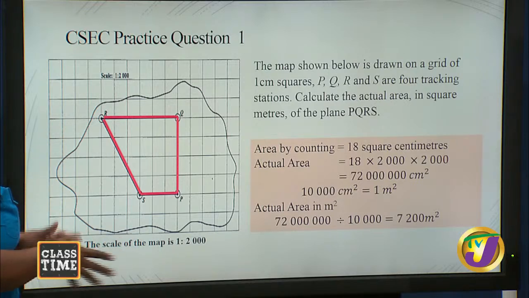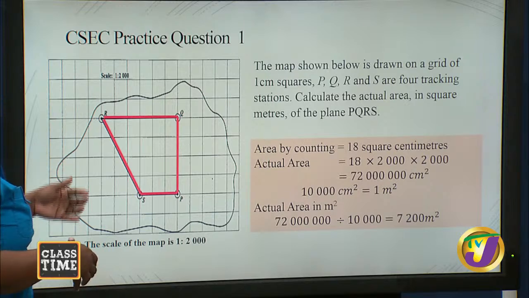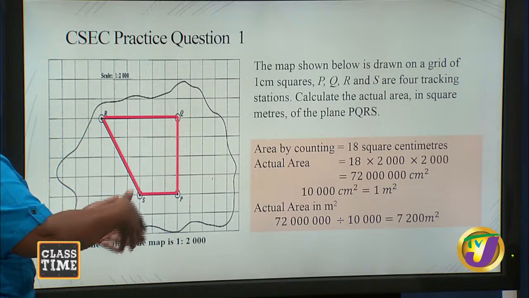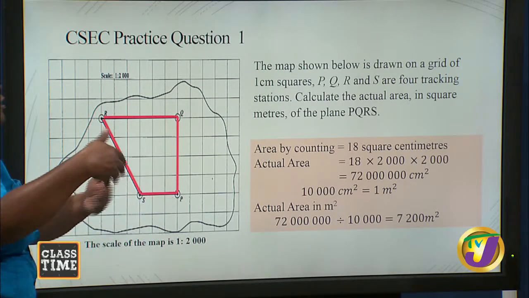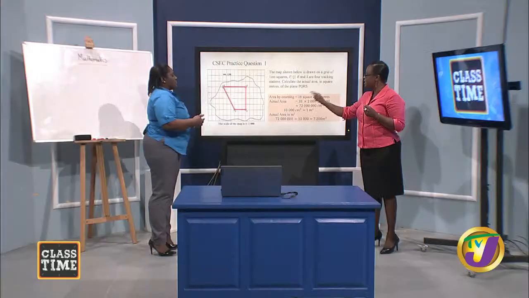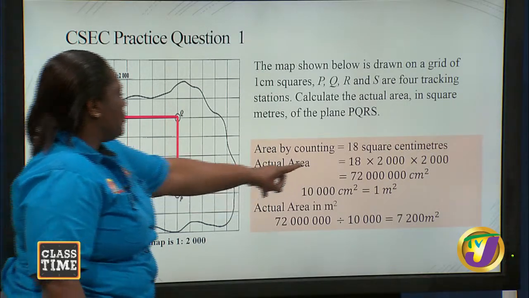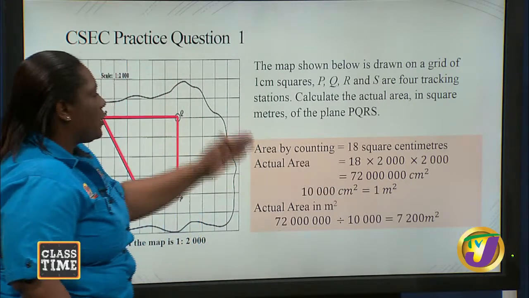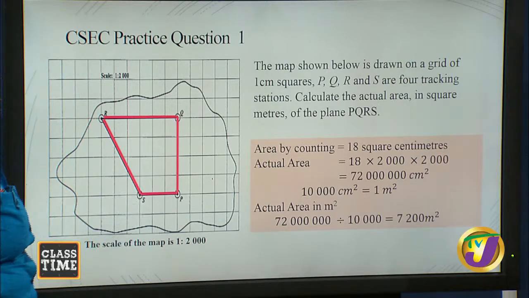If we take, randomly, not for this case because this is really a trapezium, but if we were saying a length by a width, it would be a number multiplied by the conversion unit, and another number multiplied by the conversion unit. So we are using the information from the counting of the squares to do our conversion. Doing the calculations, we ended up with 18 right there. So we need to multiply the conversion by itself, that is, square it.